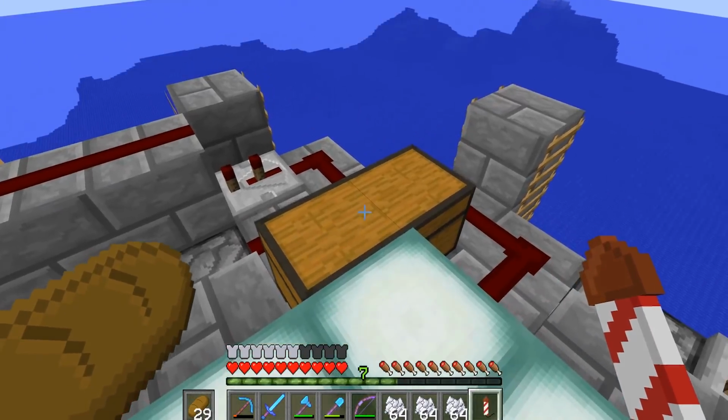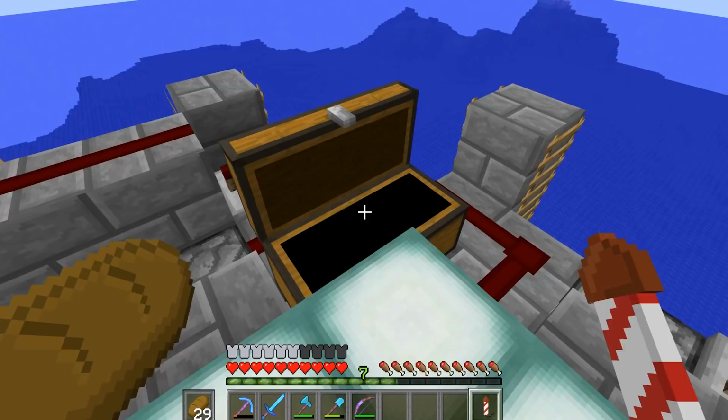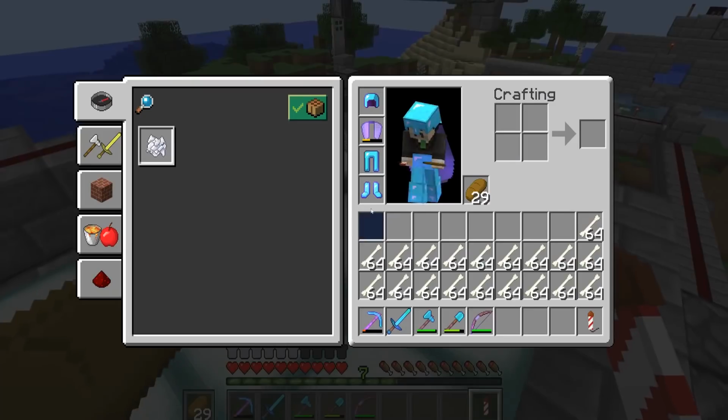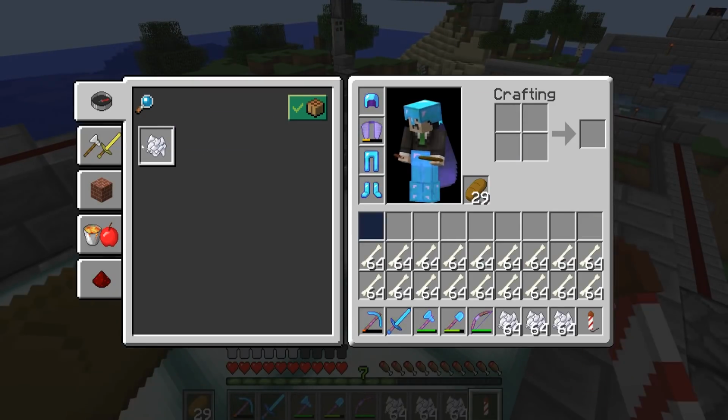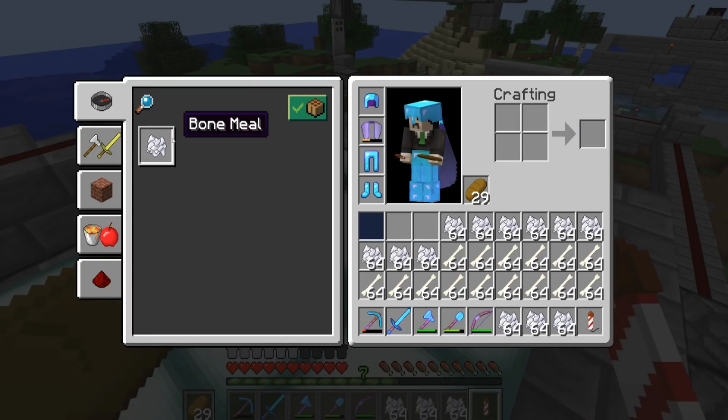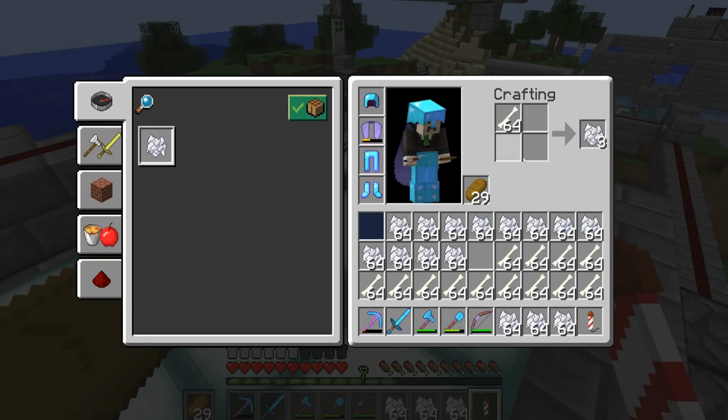Another issue that we kept running into was the fact that my bone meal kept running out. So now I've got a whole bunch of chests running down this side here with hoppers underneath them, and those are going to be storing up tons upon tons of bone meal. I've done a couple trips so far, so hopefully this should do us for like the next 100 or so episodes.